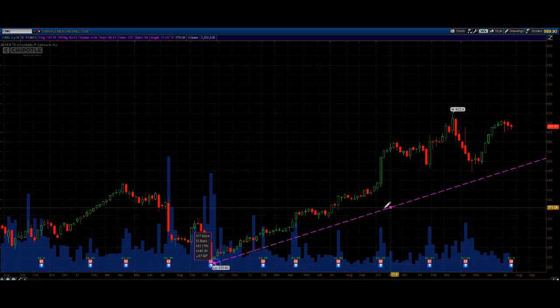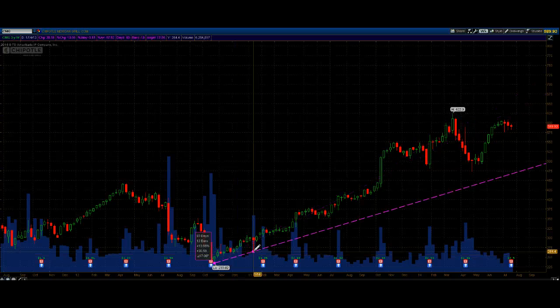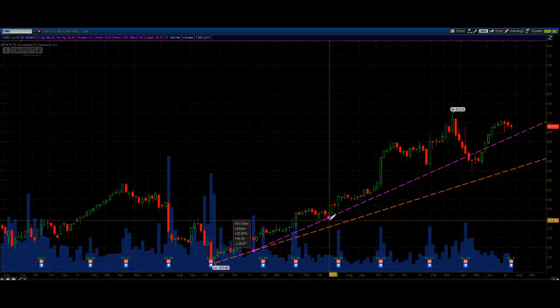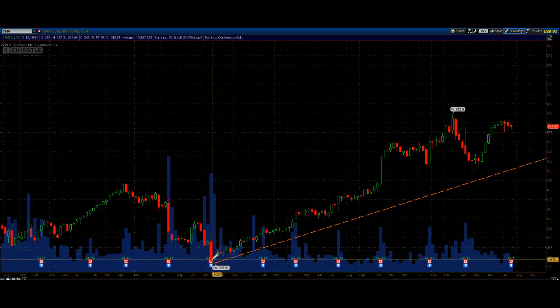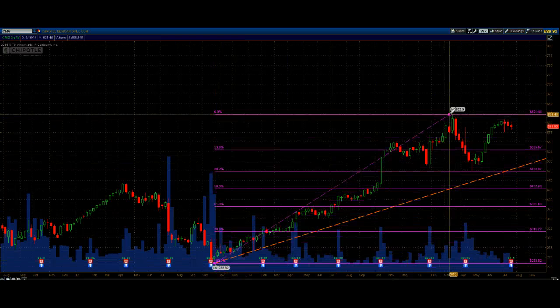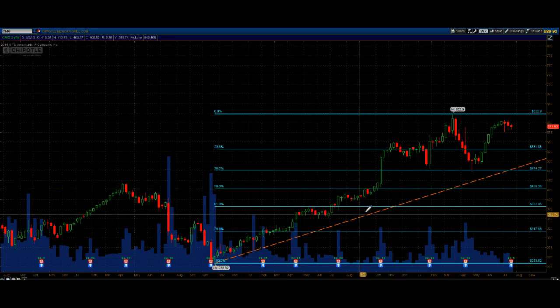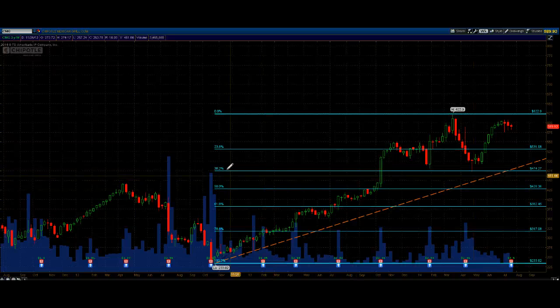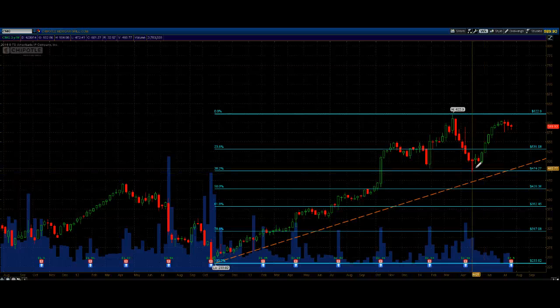First, start by identifying your present trends. There's only one present, or technically you can do two. Then add your Fibonacci retracement from the most recent high to lows to establish your price points. Here you can see that the stock bounced twice off the 38.2 of this Fibonacci retracement.